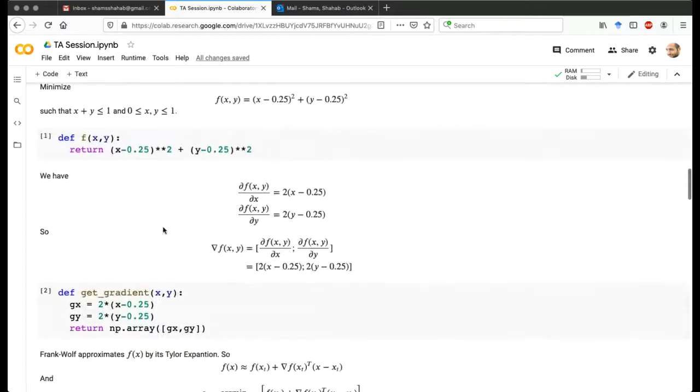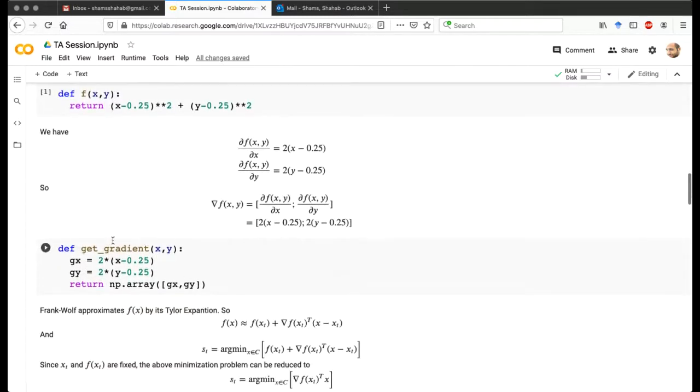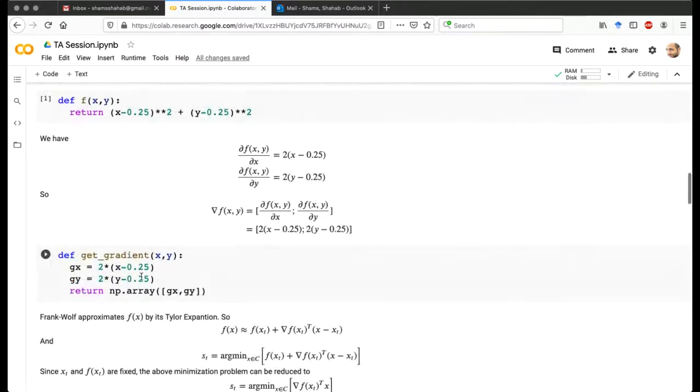The whole point was, the function was okay. The gradient, just remember that the gradient is a vector. You have to take the derivative for all of your variables, and you should know which variable you're optimizing with respect to.